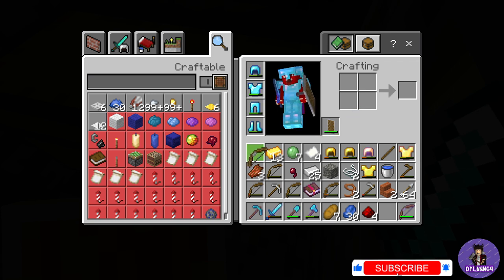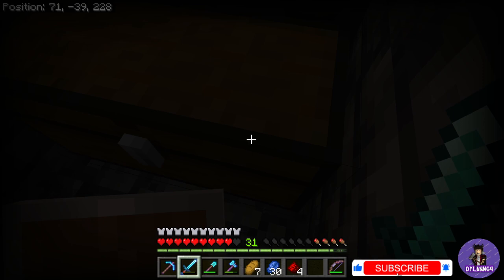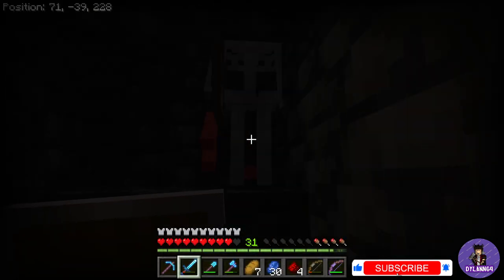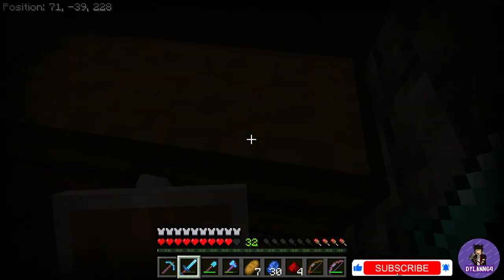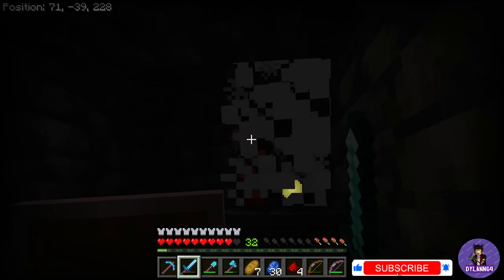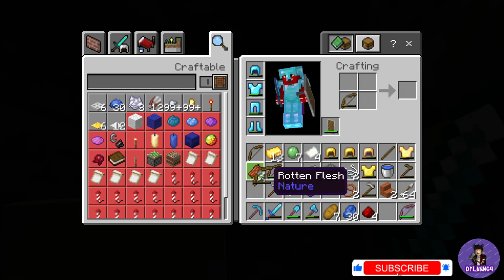Bump, bump, bump, bump, bump, bump, bump. Get away. Five more levels needed. Bump, bump, bump, bump.